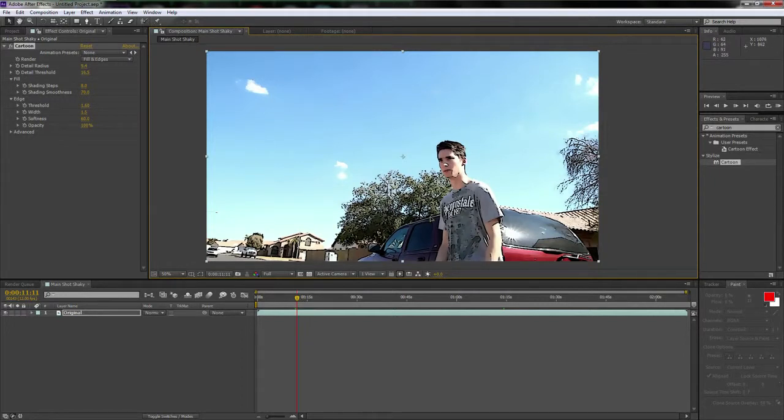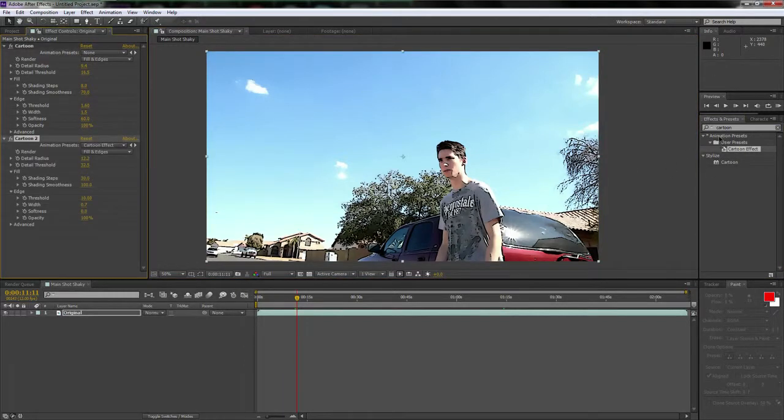So here's the problem. This has a lot of different things to work with, and people get intimidated by that. But just follow along with me. I already made this effect. So I'm going to click and drag my preset over here, and I'm going to read this to you so you guys can type this in detail by detail so you guys can get the same effect. This is what it looks like.